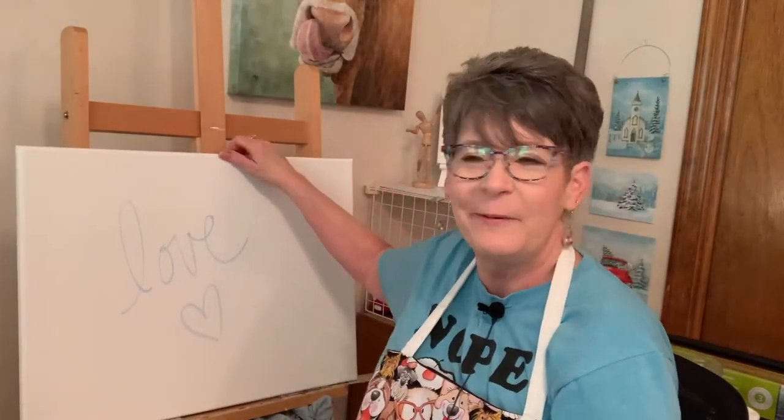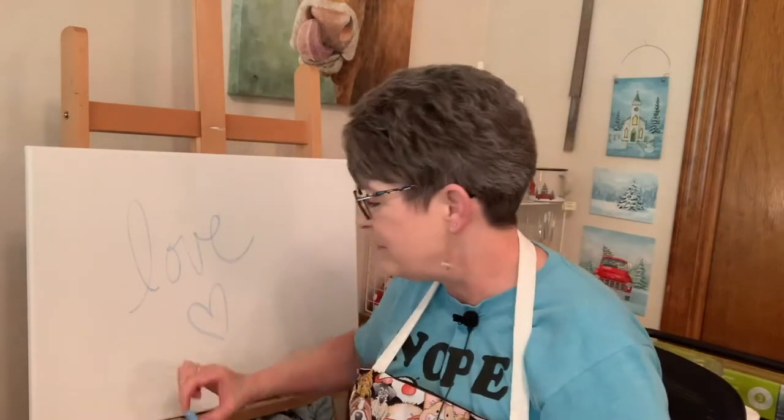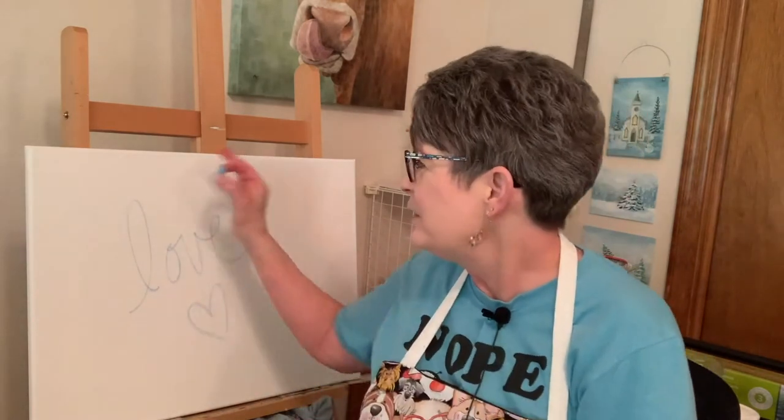Acid-free gesso. And I've got the word love on there. I wrote it with a little piece of Blick Art Materials chalk pastel. So I'm going to get a little bit of a background color on here and I'll be back in a bit.